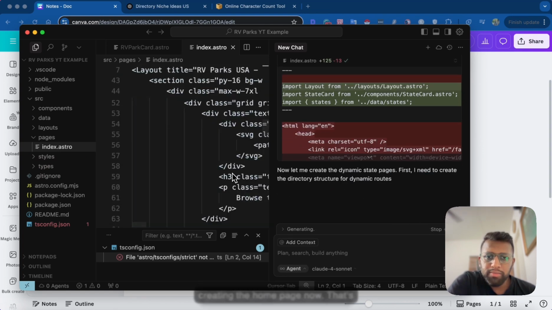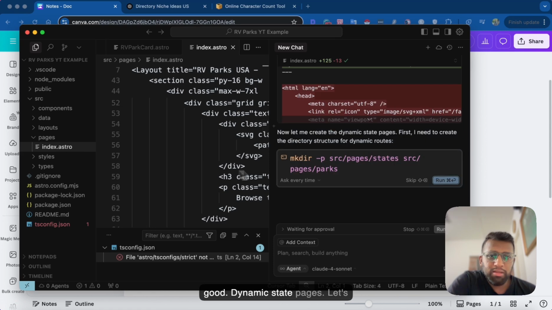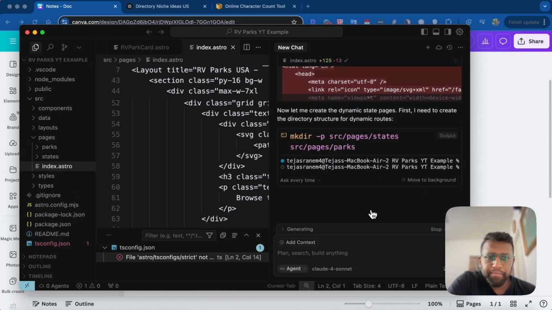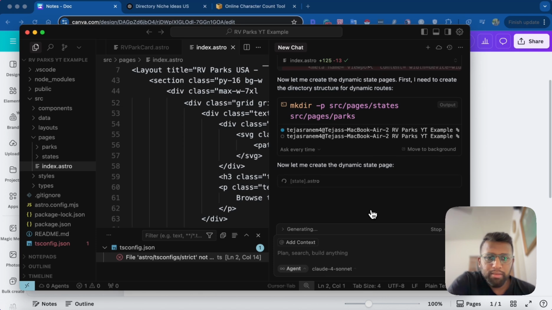That's good. Dynamic state pages. So let's see. It doesn't matter, let it create, and then we will obviously ask it to change if there is a need to change, right?